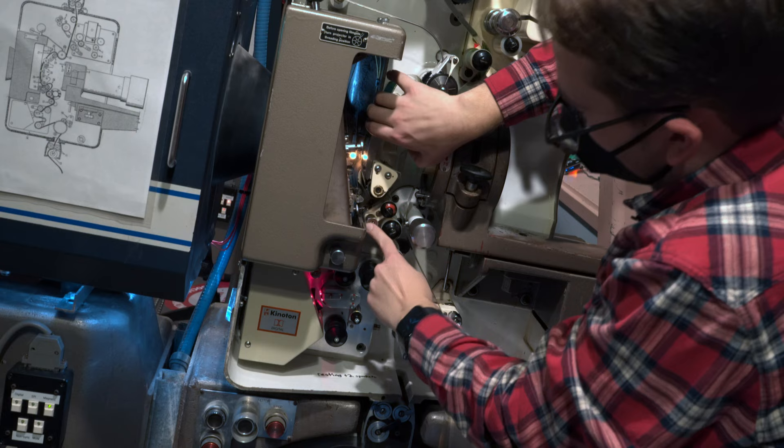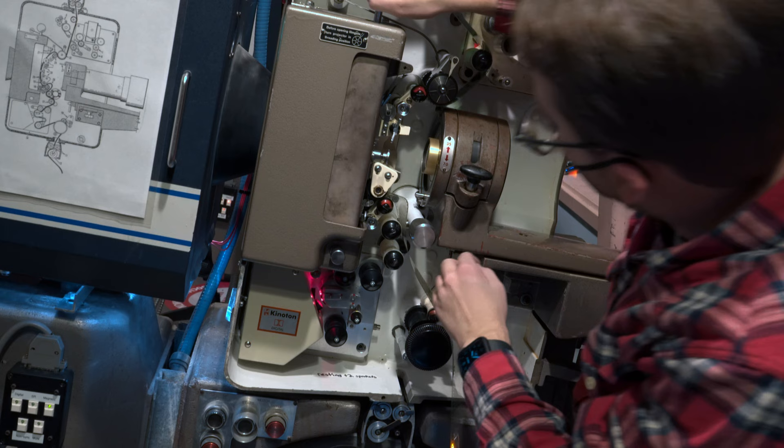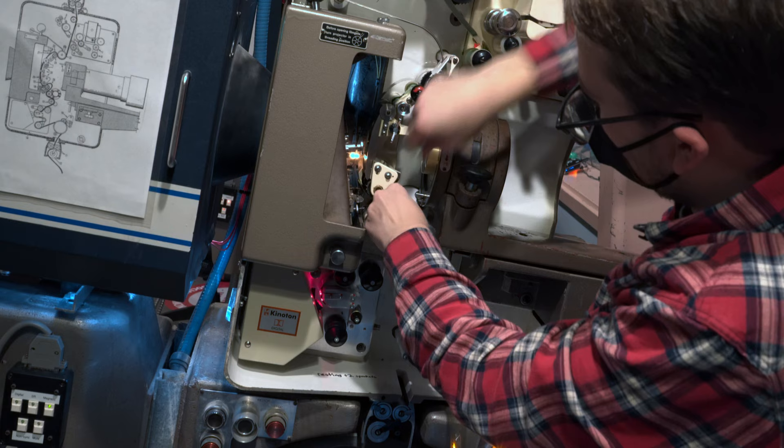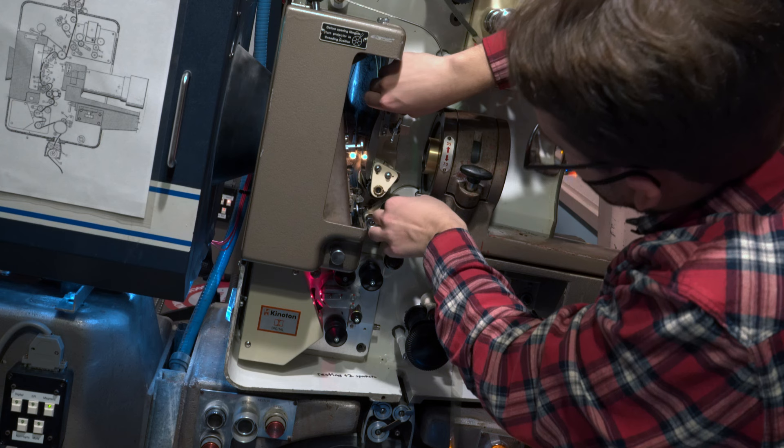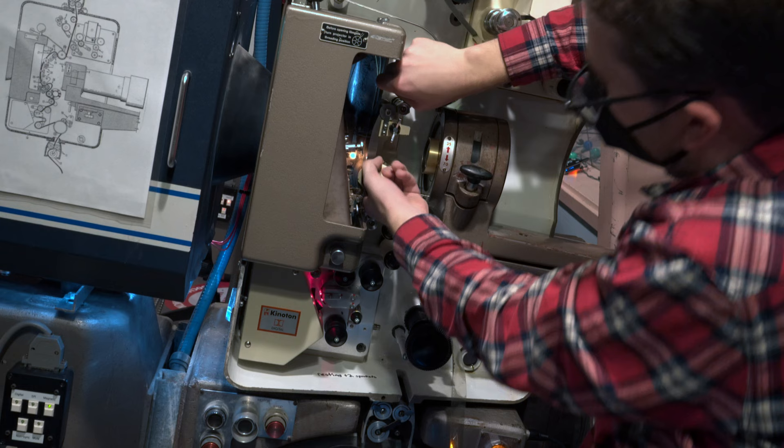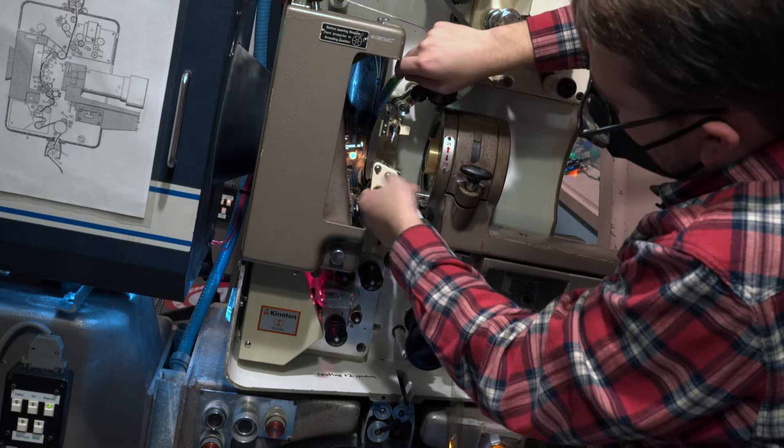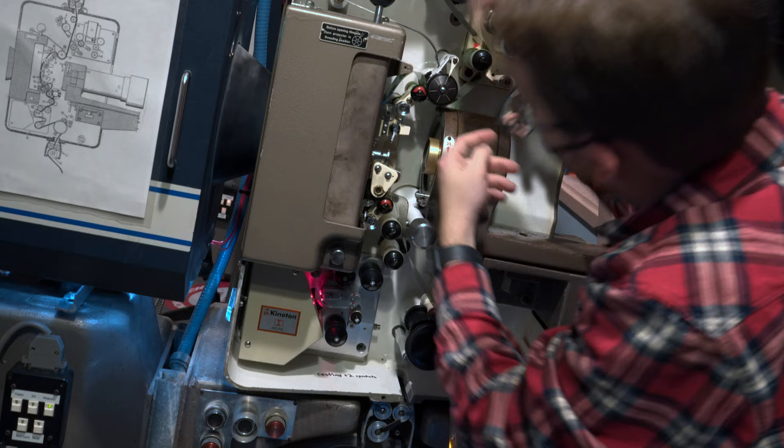And then we're going to close it like the other one. What we then want to do is close the gate and see what the upper loop is like. Now if you see here it's actually not tall enough because we want it to be closer to up here. So I'm going to open this again, I'm going to open it down here and I'm going to give it a little bit more film. And this is important, this is what's called the upper loop and this is to make sure that the film when it goes to the intermittent sprocket has space to basically move. I'm going to close this now again, still feeling the teeth and now we close the gate again. And then we see it, it's better but it still needs to go up a little more. We're going to try it one more time.